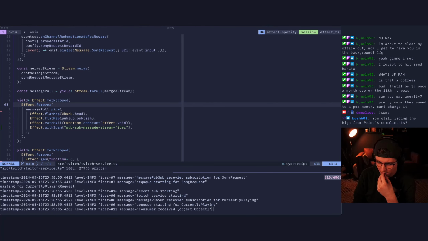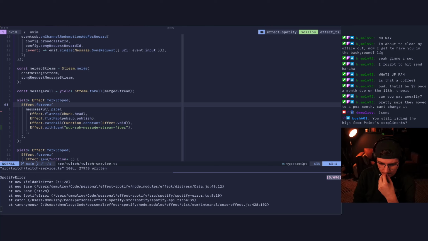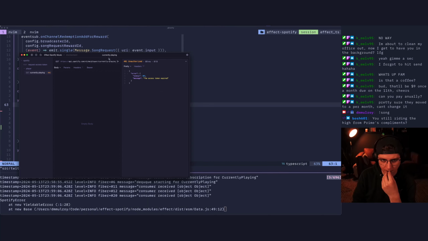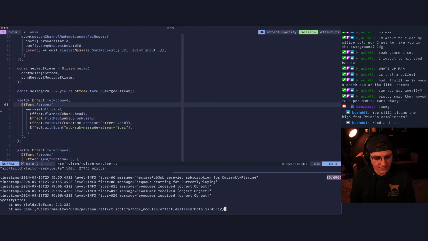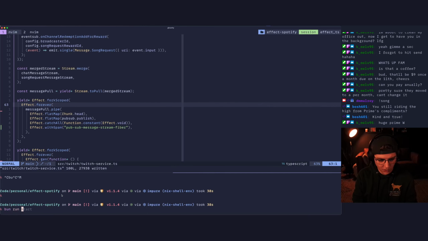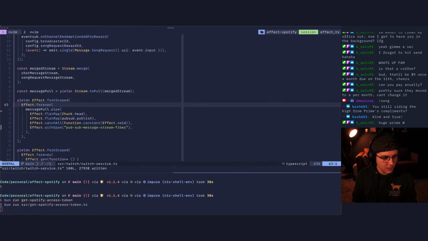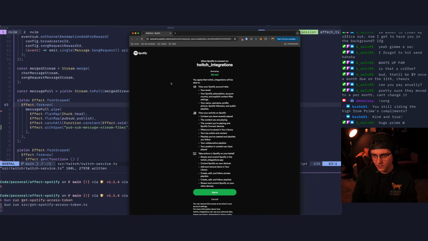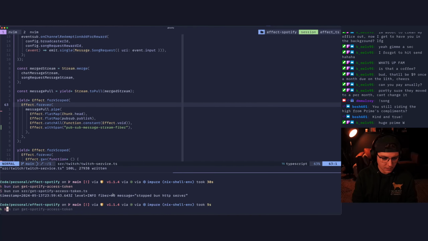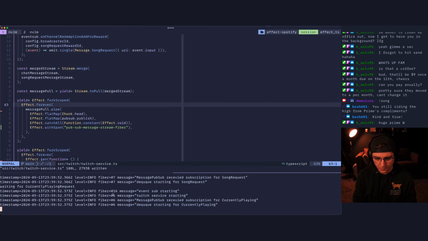I don't see spans logging. And I don't know why. Let's see if we were probably an expired token. Yeah. So the nice thing is chat, we can just come down in here and we can be like bun run get Spotify access token. That opened this, which you couldn't see. We click agree. Boom. We got a fresh token. Close that. Now we can come in here and we can be like bun run start. Boom. And now we can try song.